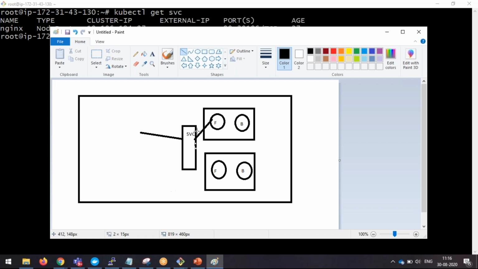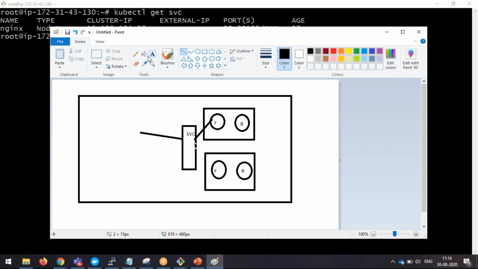Then how can I check that? Who will do this mapping job? Once my pod labels and service object labels are matched, these pods are joined to the service object.